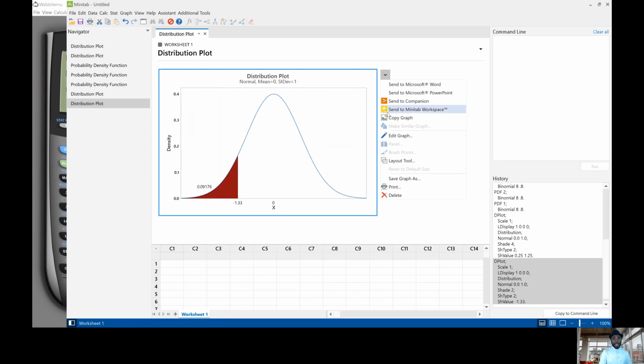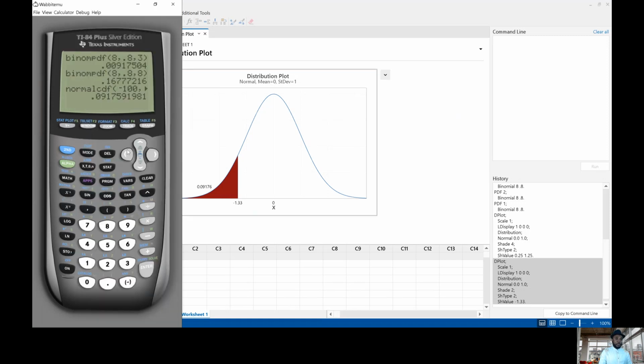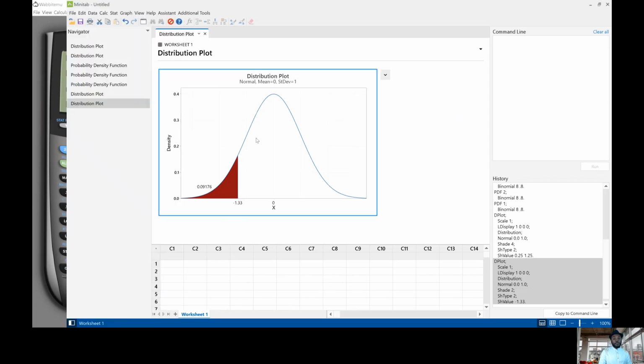And of course, if this was your lab, you can copy the graph and send it to your Word document and properly caption your figure in order to submit your reports for your labs. So you can see how easy it is to do with Minitab. It's visually appealing. You can really see what you're doing, the area of interest, as we have drawn on paper. And so either way, you can play around with this. Either you choose to use a calculator, you choose to use Minitab, or you choose to use a table. Either way, you will get to the same solution.